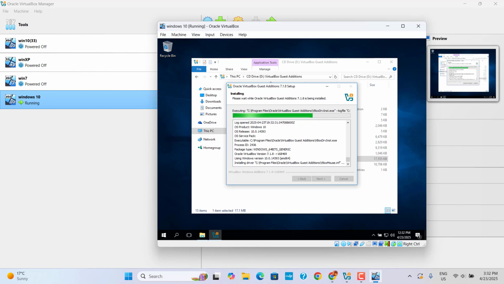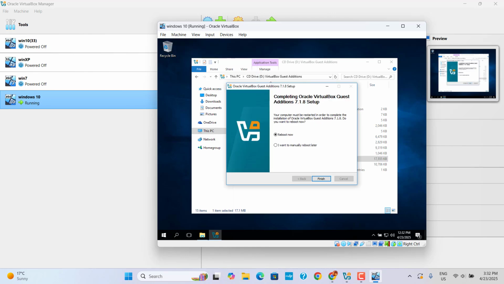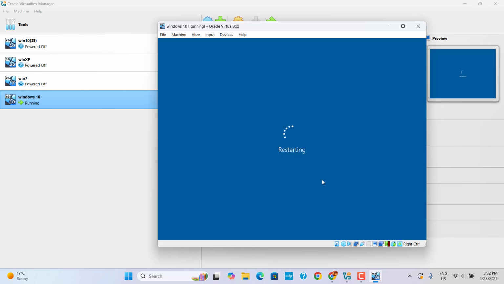If you don't install this VirtualBox guest additions, you can't enlarge this display.